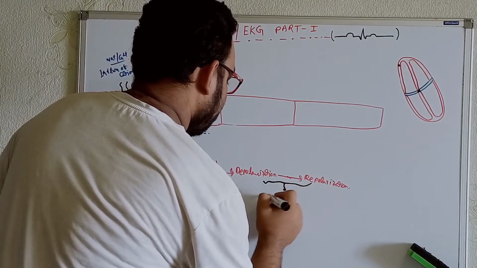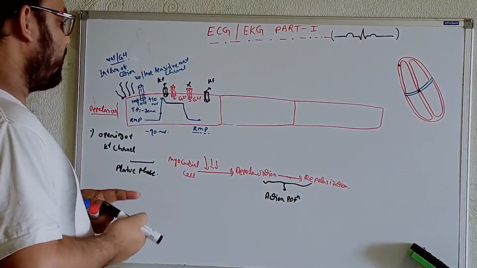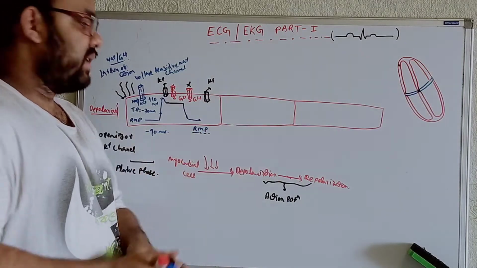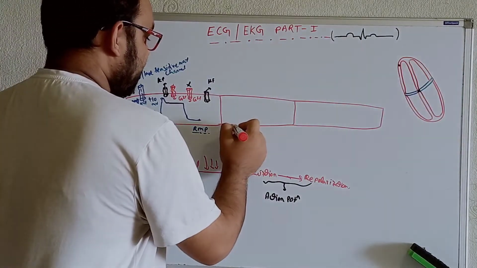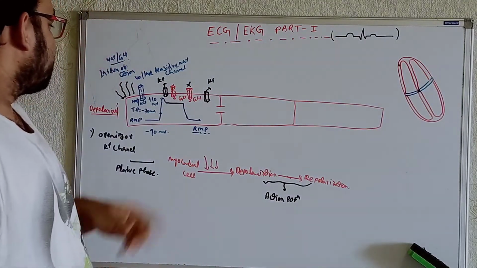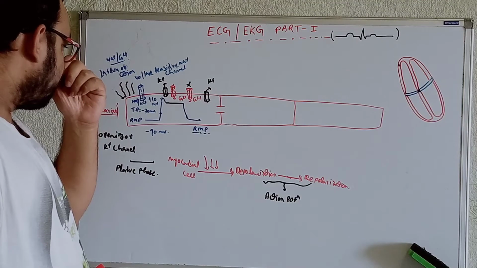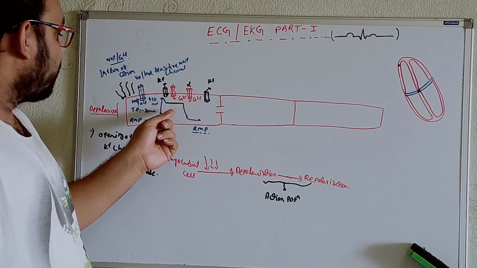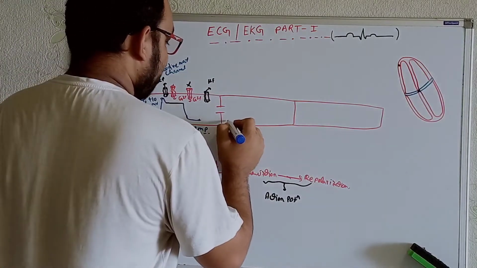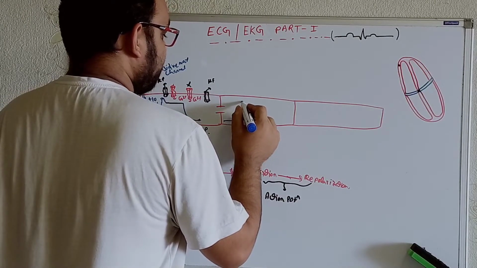We'll get the action potential. Now these are the things we will get in each cell within the heart. As I said, I have just taken adjacent myocardial cells. As we know, in between the myocardial cells there are electrical gap junctions. So whenever the sodium comes over here on proper stimulation, some of the cations, rather the sodium, will reach the adjacent cells. Whenever the sodium reaches there, it will take the resting membrane potential up to the threshold potential.